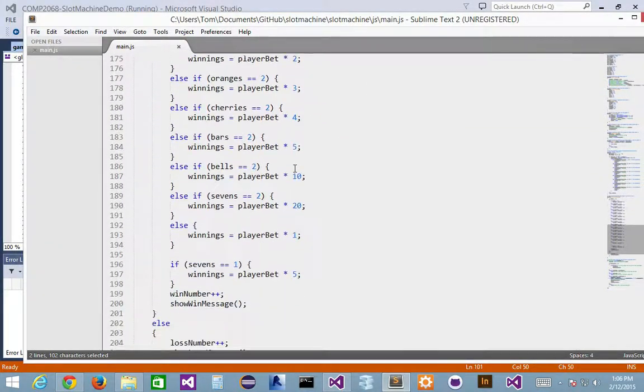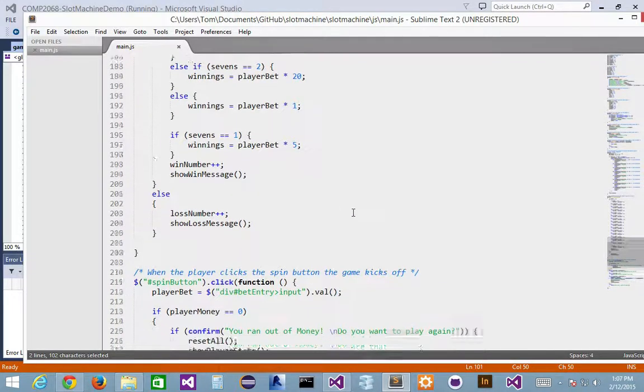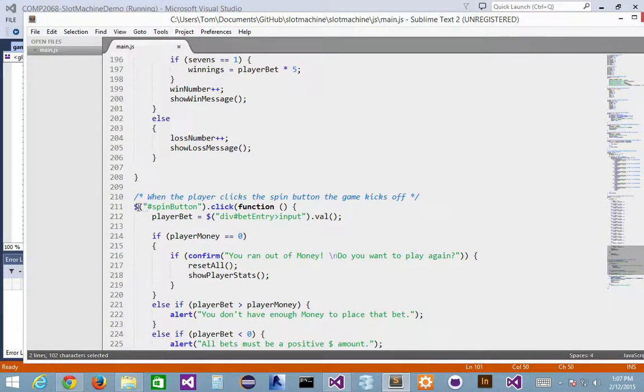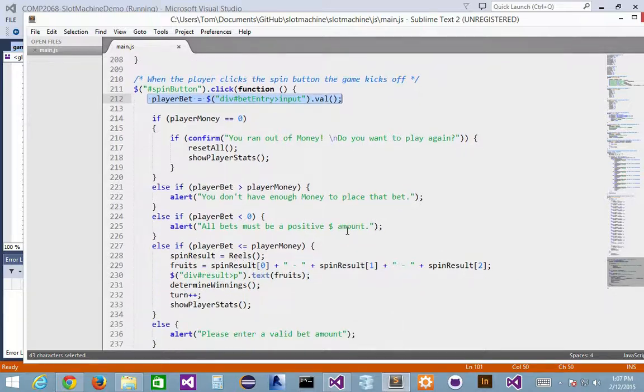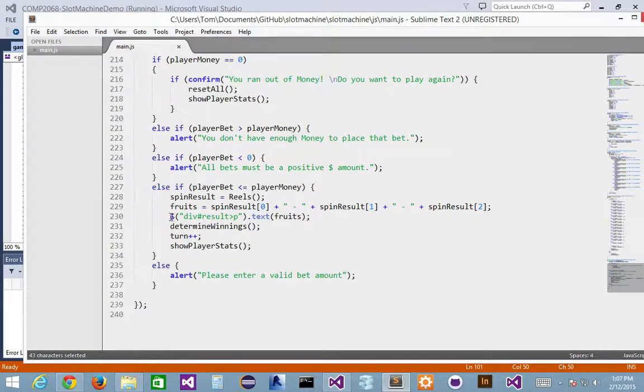So my original code, if you look through it, so you're not confused, that's why I'm going through it with you right now. Here's my spin button, and here's my bet entry. I'm checking the value of my bet entry with jQuery. And here's my result. This is where I do it. Just after I do these spins, I'm using jQuery and saying, find the div that has a result ID, take a look at the paragraph tag, and replace the text inside the paragraph tag with this fruits result, this string that I get from my fruits result. So I can simply do that with console.log for now.